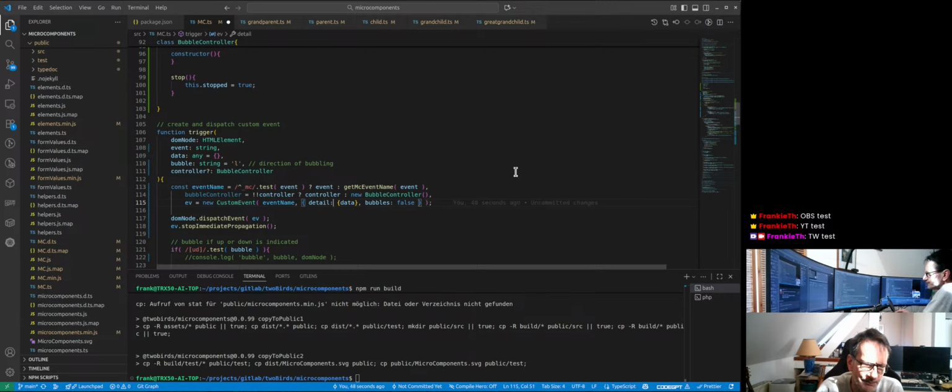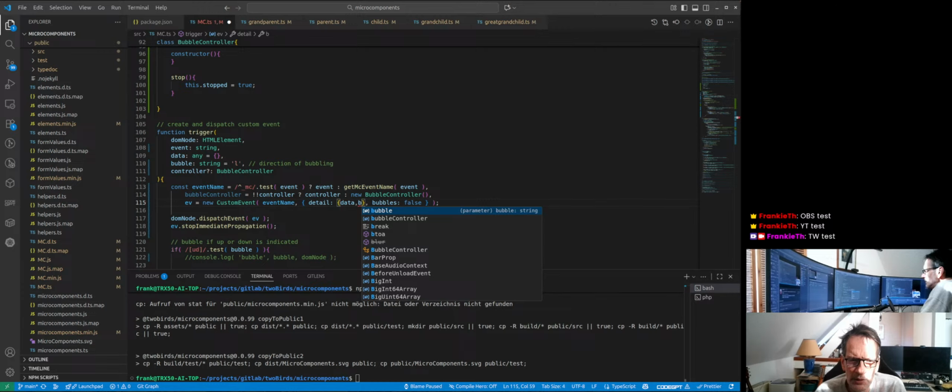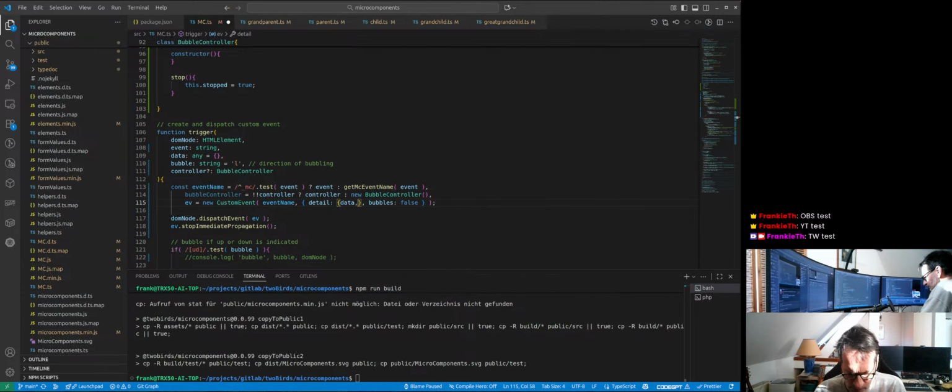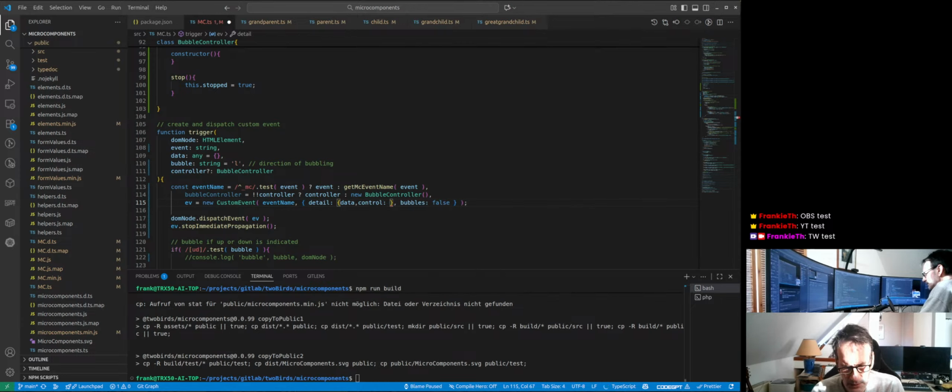I hand over the controller here. I name it control, which is the bubble controller.